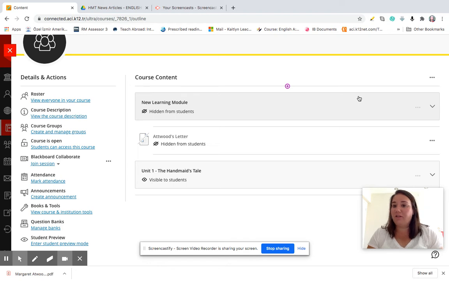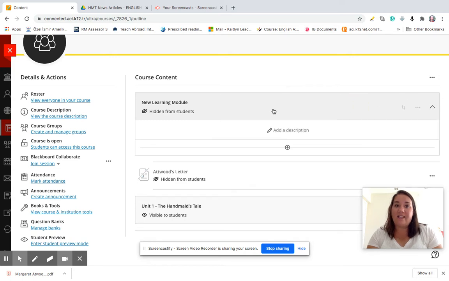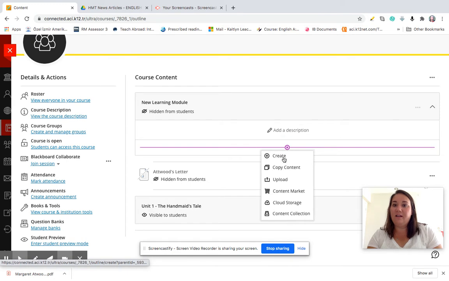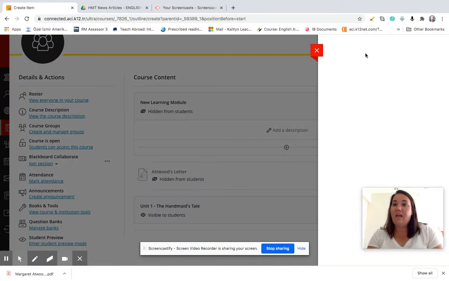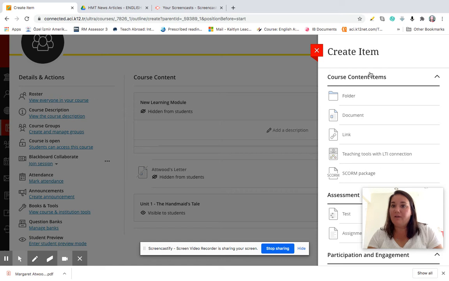So everything that you have in your first unit, whether it's links or folders of materials or assignments, can all be nice and tight under one header. So after you create that learning module, I can edit the learning module at the top here and change its name. I can change when my students see it here. I can add a description, but now I have a new plus button, and this plus button allows me to add materials under this heading. So I can hit the plus button here. Again, I get Create, and the same drop-down menu comes up.